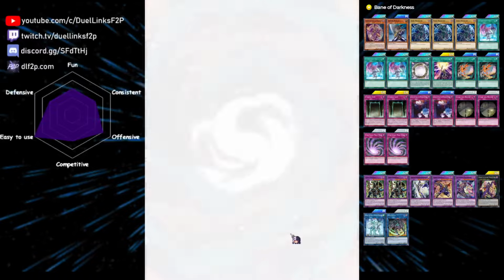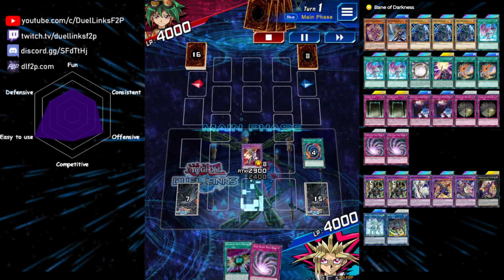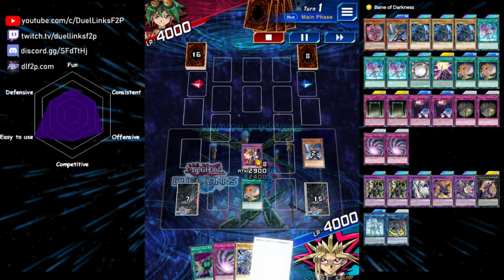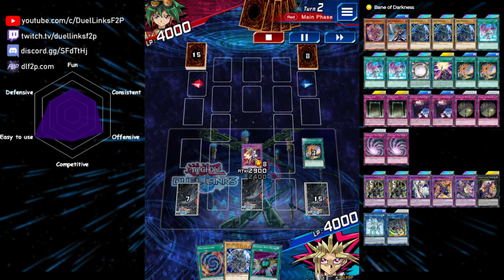And since we know our opponent is playing Raging Pendulum, we're just gonna make the spell negate, which is not once per turn. So every time they activate a Pendulum Scale, we can just negate the Pendulum Scale and prevent them from ever being able to Pendulum Summon.